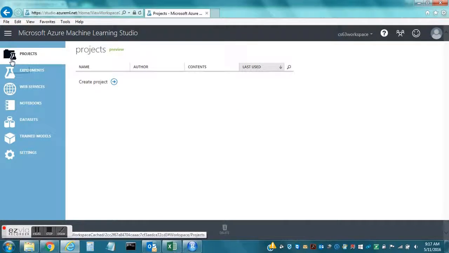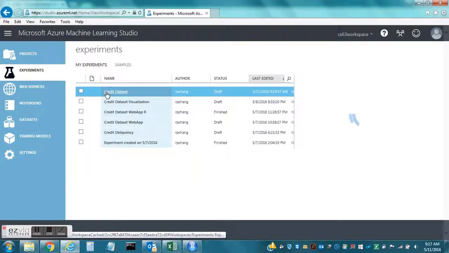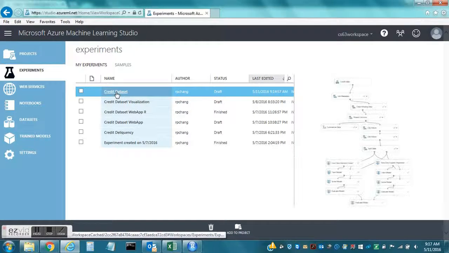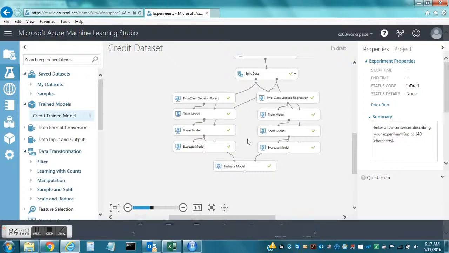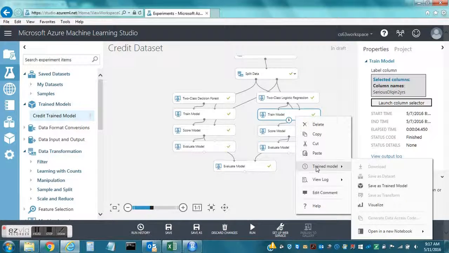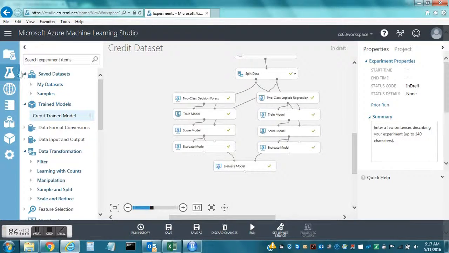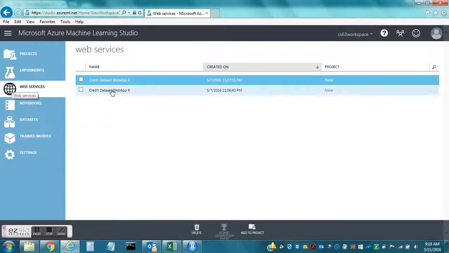And the way I did that, if we go back to my original experiment, remember that we decided that logistic regression was a more accurate model. So I right-click on the model for logistic regression, I save it, and now it appears in my menu on the left as a trained model. And now I can drag that model into other experiments if I want to.